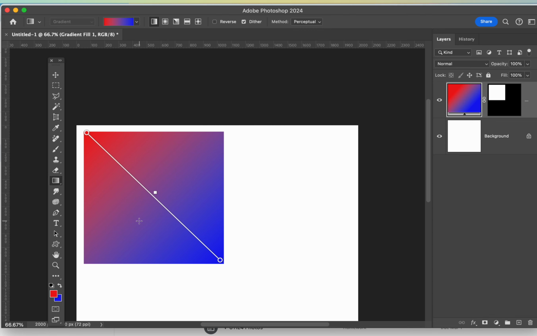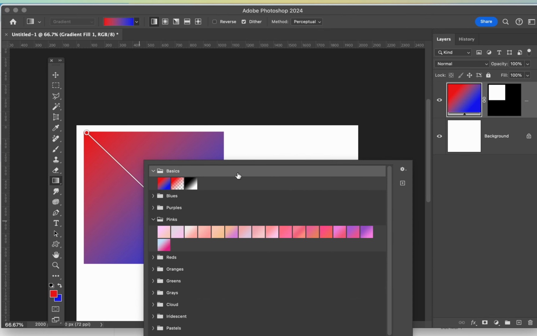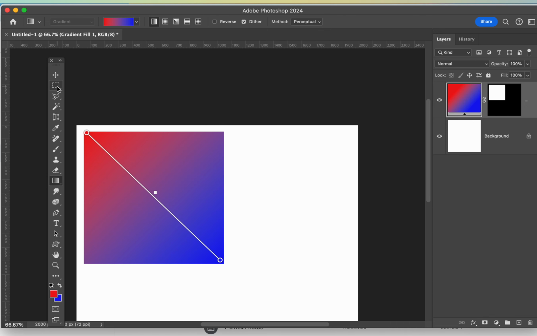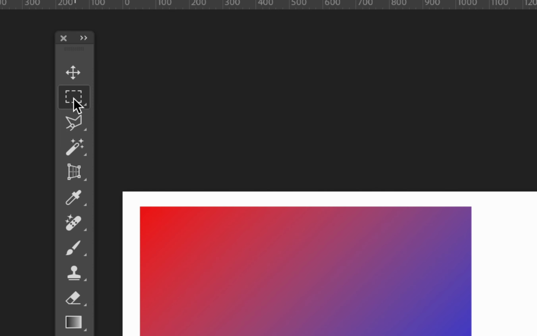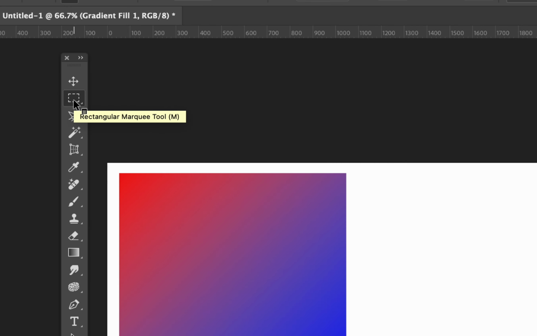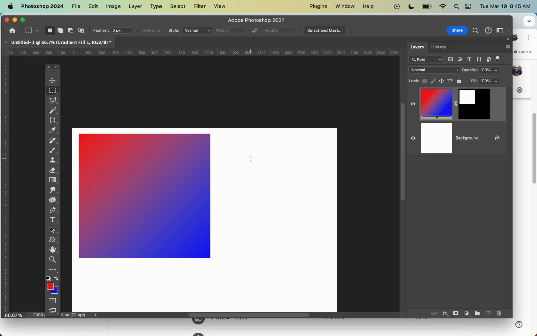And once you're done, you just press return. Okay, well I guess you can't. I would just click on the marquee tool. The marquee tool right here just kind of makes it settle, okay? All right, any questions? Anybody need me to repeat? Okay, do I need to do this again? I don't mind. Okay, now let's go ahead and do this.